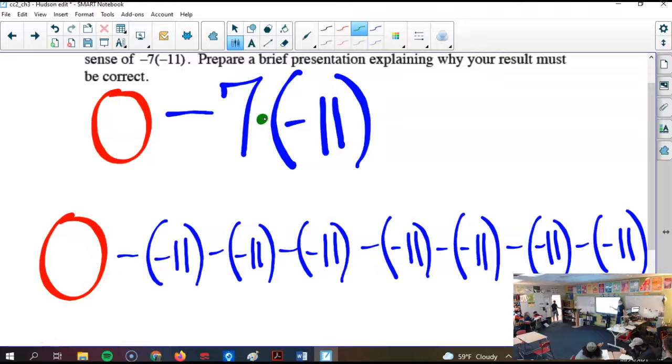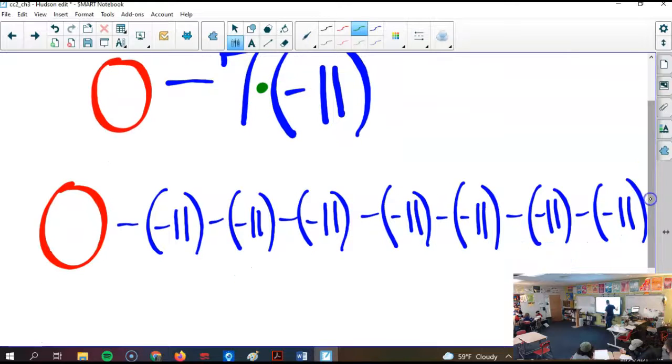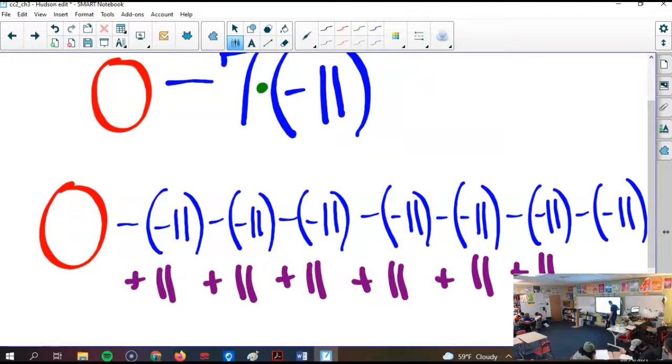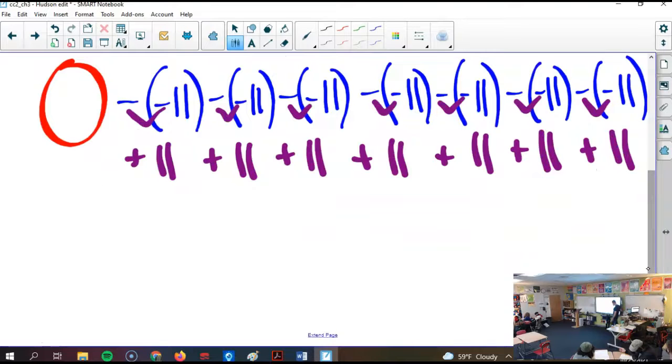So if I take away negative 11 7 times, right? 1, 2, 3, 4, 5, 6, 7. This is what this means, right? Take away negative 11 7 times. So I'm doing this 7 times. What does every take away a negative turn into? Plus, it turns into addition. So now plus 11, plus 11, plus 11, plus 11, plus 11, plus 11, plus 11. Boom, ba-boom, ba-boom, ba-boom, ba-boom, ba-boom, ba-boom. Math is better with sound effects. Trust me. And now, what do we get? Negative 70. Wait, positive 77. It's not negative. Careful of your trapdoor. If we want to make them fancy sevens, we can give them a bow tie.